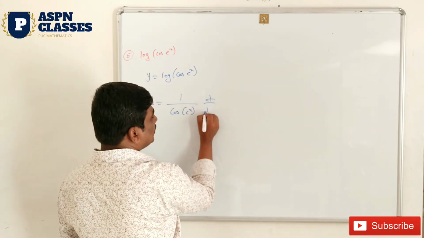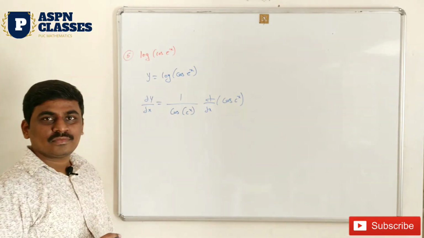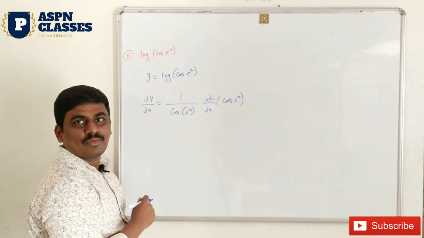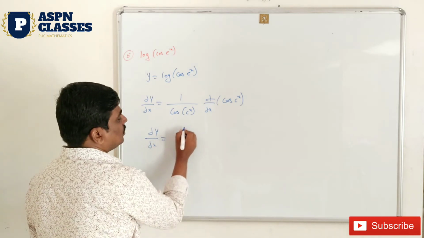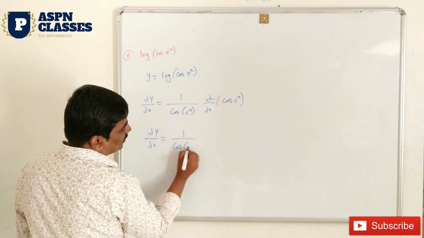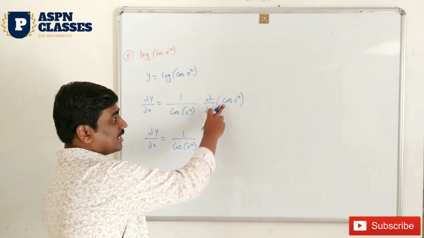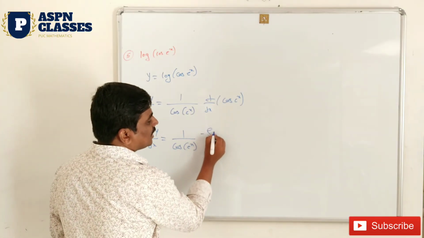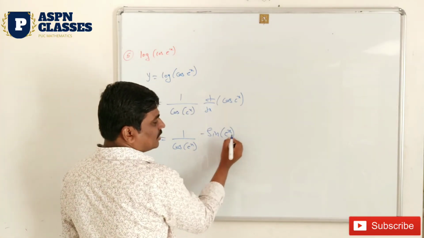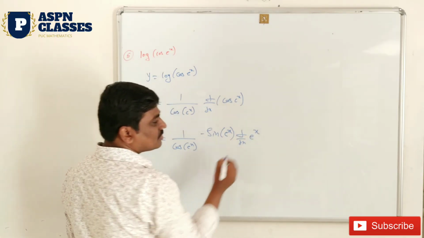What is the extra term? d by dx of cos of e raised to x is the extra term. So you have to differentiate this result one more time. Then what is the answer? Observe, dy by dx is equal to, write this result as it is, cos of e raised to x. Cos differentiation, what is the answer? Here again cos is the first function, and cos differentiation is minus of sine of e raised to x. Again, what is the extra term? d by dx of e raised to x is the extra term. Correct.